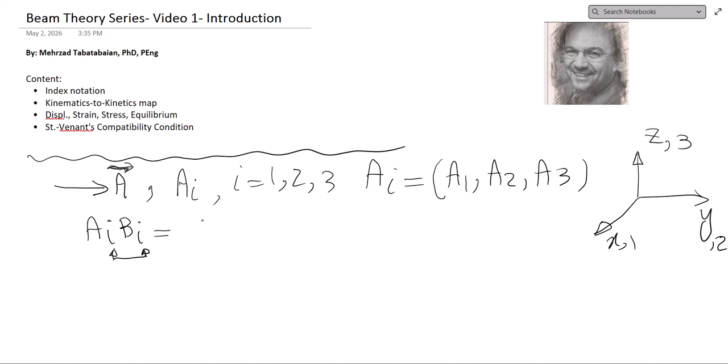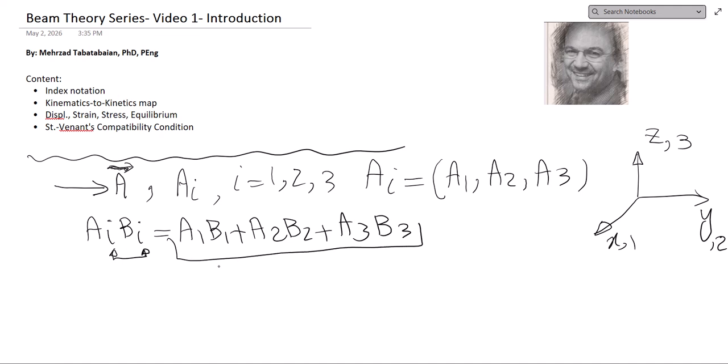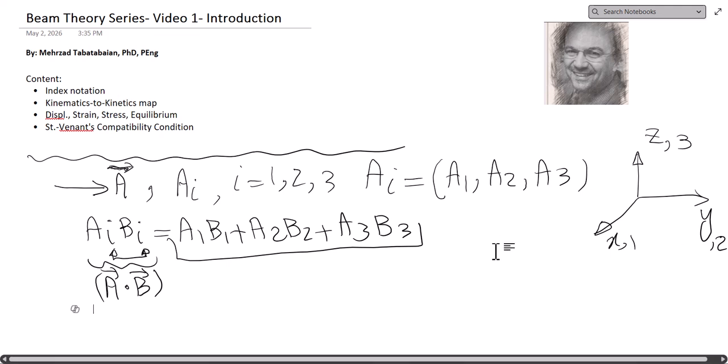These are the rules for index notation. So basically, I can have A1 B1 plus A2 B2 plus A3 B3. Actually, this is a very nice way of saying that this is equivalent to A dot B. The inner product of two vectors can be represented in index notation like this. These are for repeated indices.